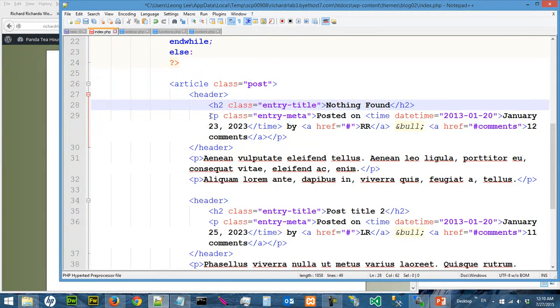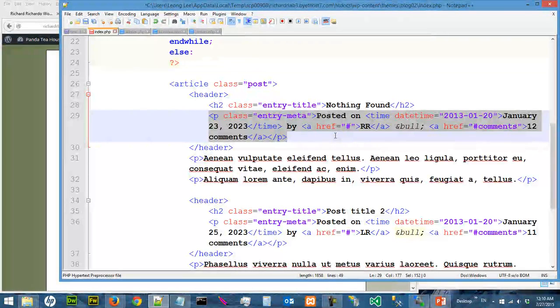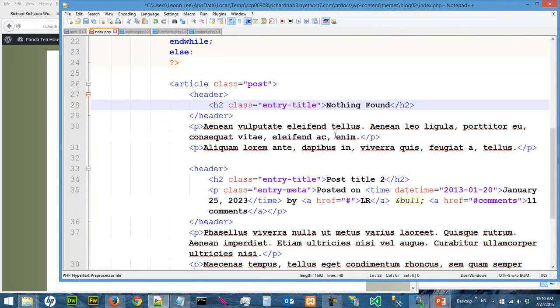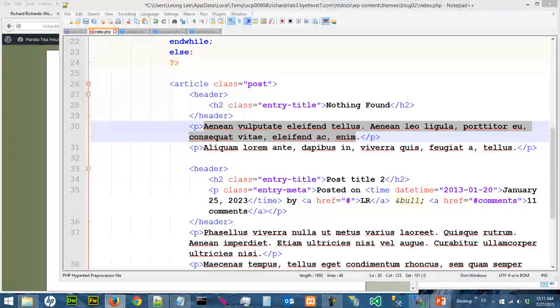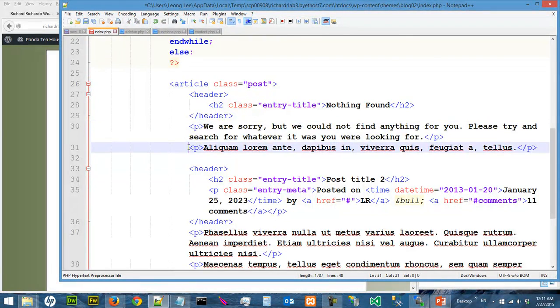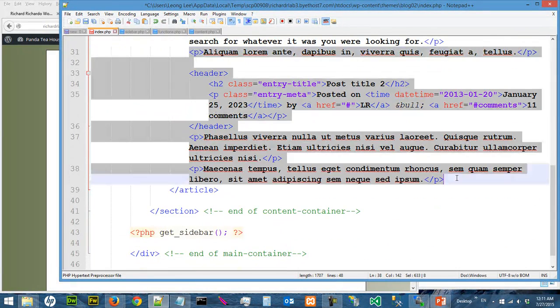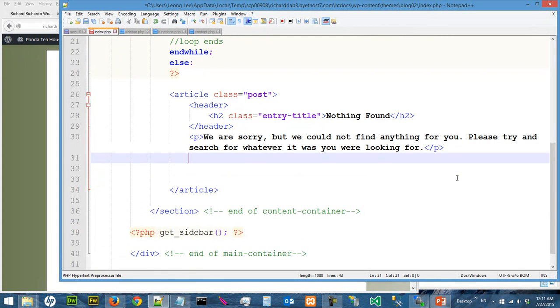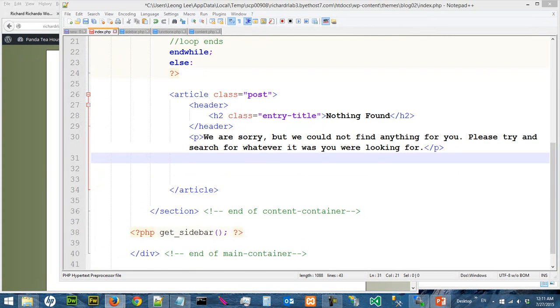We don't need this. And we say something like, hey, we are sorry. Delete the rest. And get a search form and close the article.